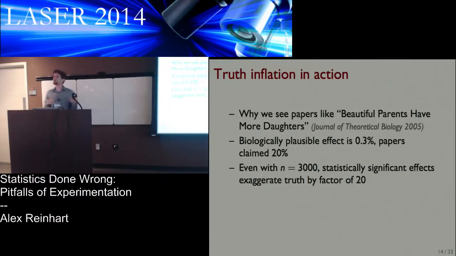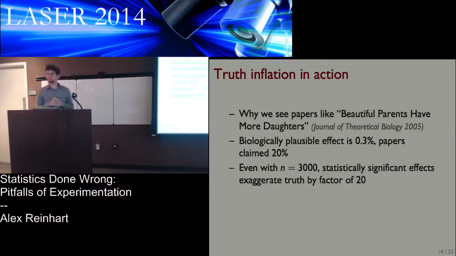The Trivers-Willard hypothesis suggests that if you have a trait which will benefit a kid of one gender over the other, you will tend to have kids of that gender. So plausibly that could cause this, except the biologist could at most explain like a 0.3% difference in how many daughters or sons you have. These papers claimed a 20% difference. And it turns out, A, their sample size was too small, even though they had 3,000 people in the studies. When you're looking for a 0.3% difference, you need a ridiculously large sample. But also, on reanalysis and replication, it turned out that they made a bunch of other statistical mistakes.